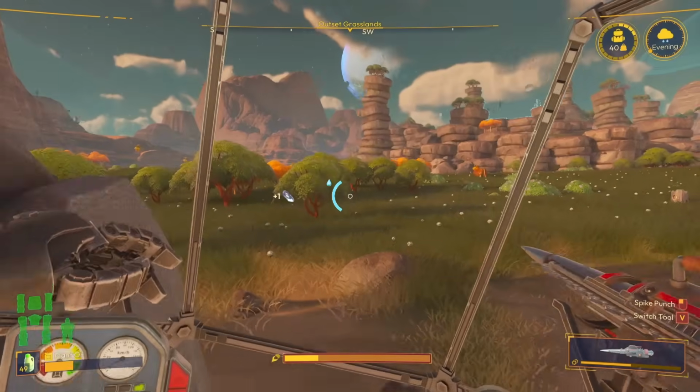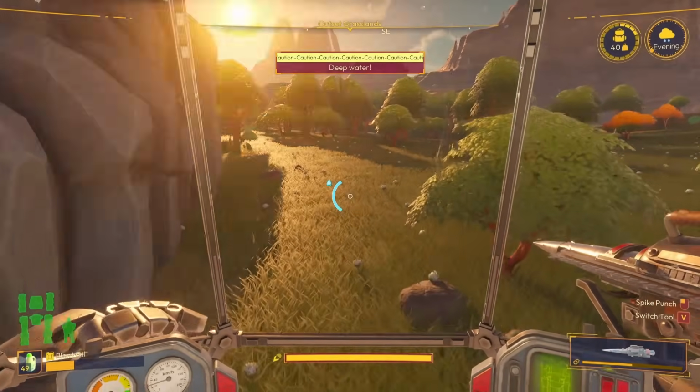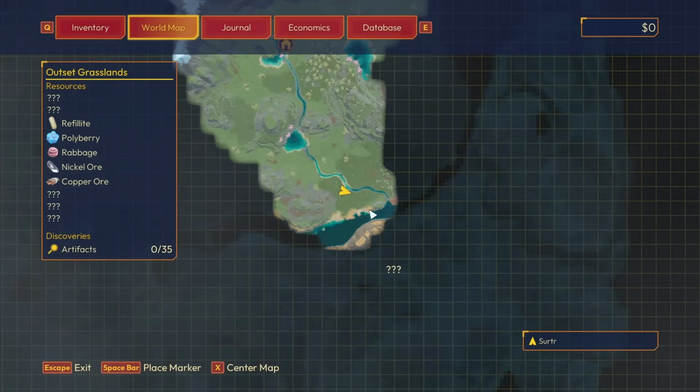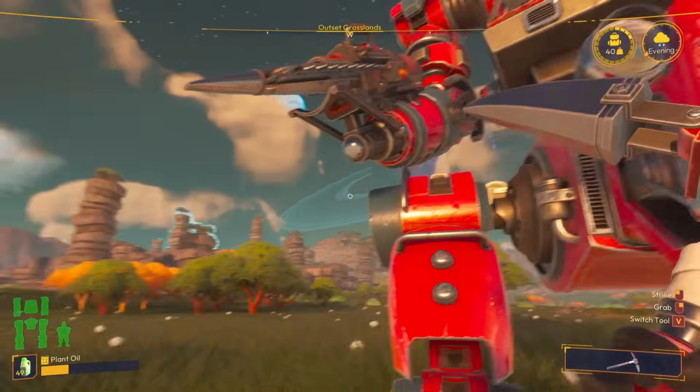Get out of the water. Oh, that was close. Man. Gotta be careful. Okay, going back to the map. We are getting to... Oh my gosh, this looks like an ocean. Can we not get through there? Don't want to get out.